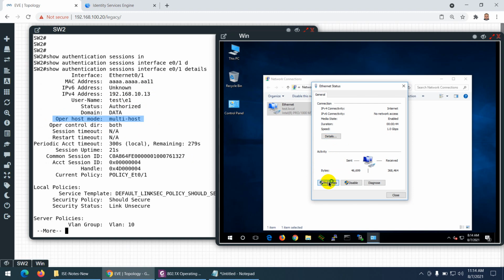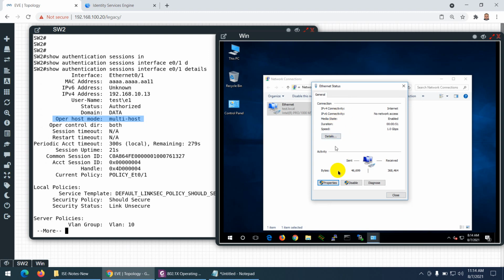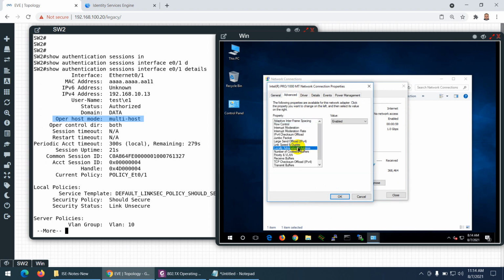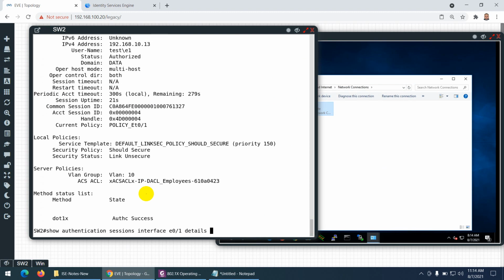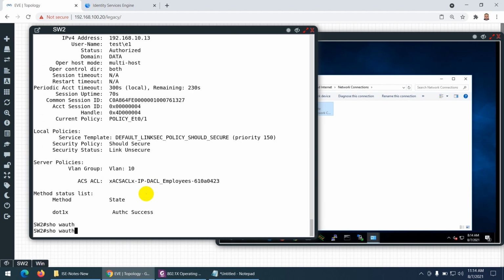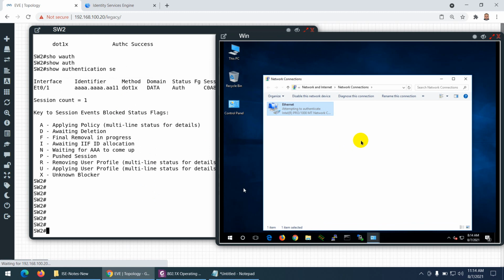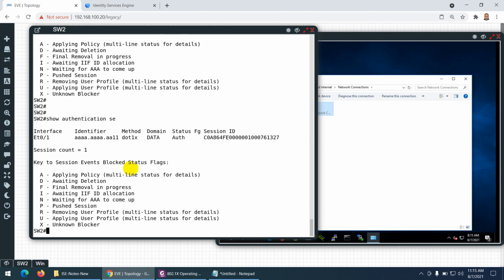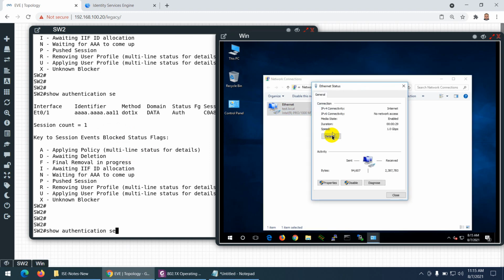Let me change the MAC address and see. It will not block them. If I click on properties and let me change the MAC address this time to something else. Let me make them 2 the last digits. There will be no issue and it will authenticate as well. And let's check out again the same command, show authentication session. So now this time, okay, still showing the old one and now it's done. Okay, it's connected. Yeah, so the old record is also there. It has to show me the new one. Let's see. Did I change the MAC address or not?